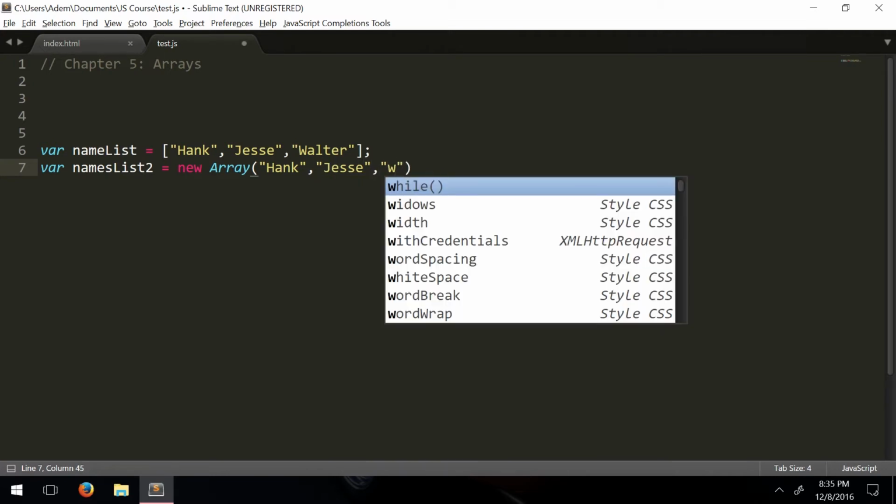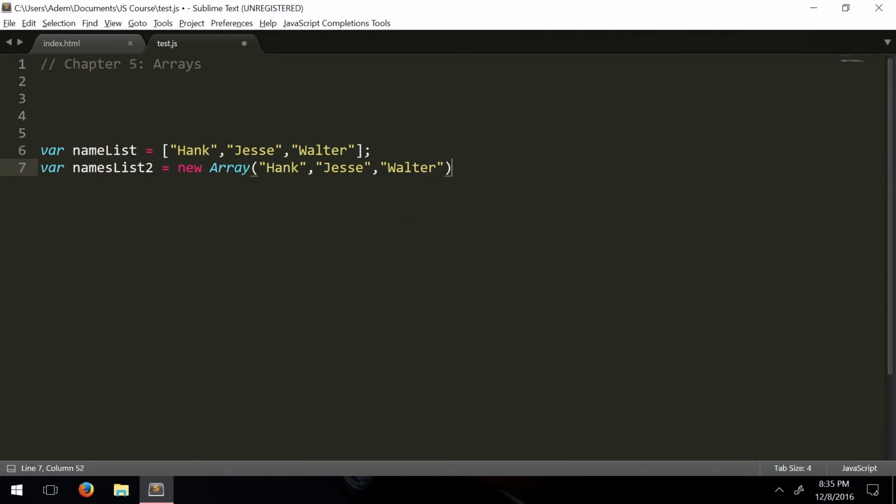I prefer the variant above because I like to think of an array as a separate entity, because in other programming languages, objects aren't necessarily arrays. Arrays aren't necessarily objects, but rather they're a set of separate elements, while an object is considered a unit of various attributes, which we'll talk about in the coming chapters, so don't worry about that. All right, so these are 2 ways to make an array.